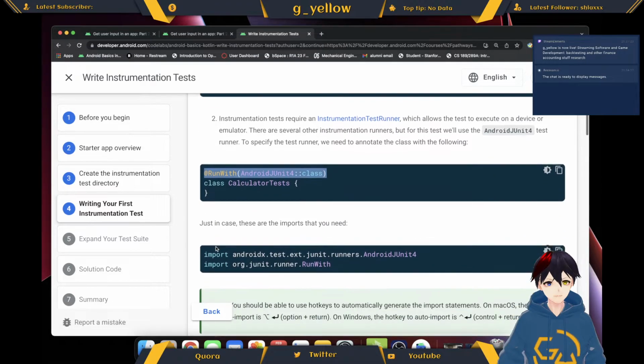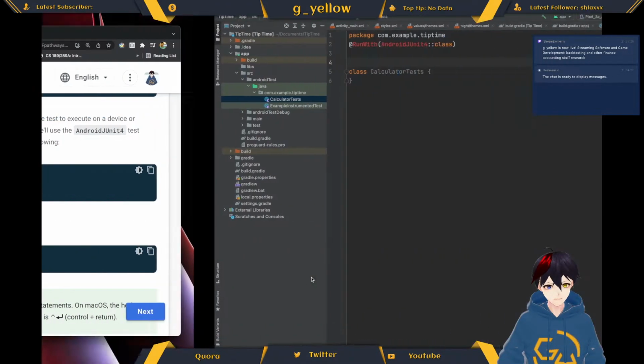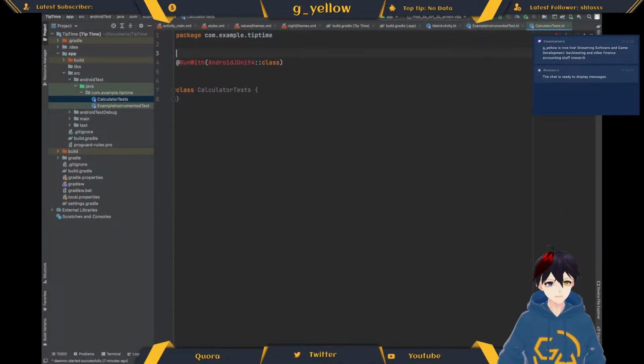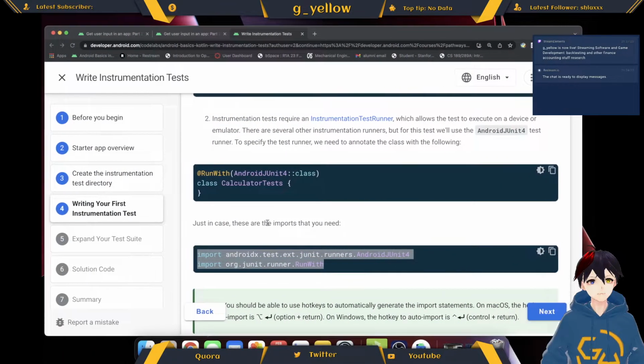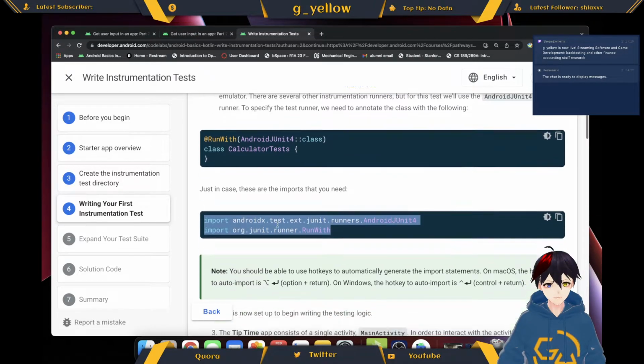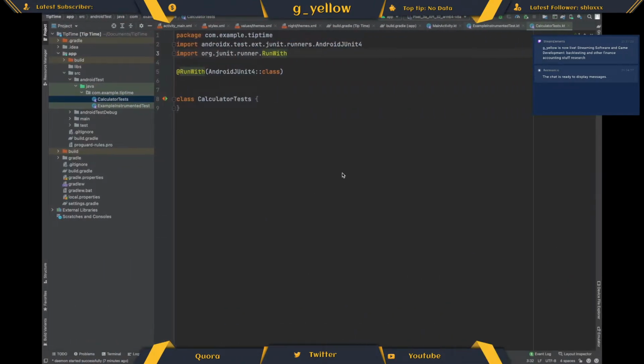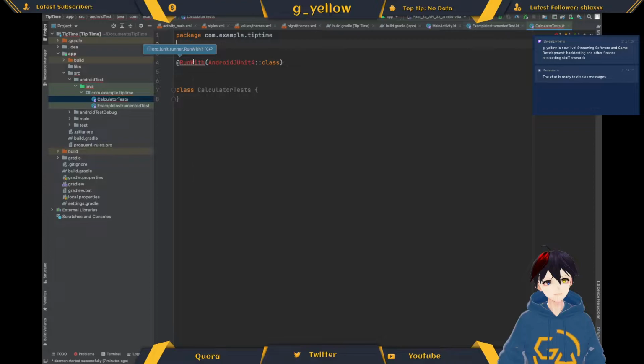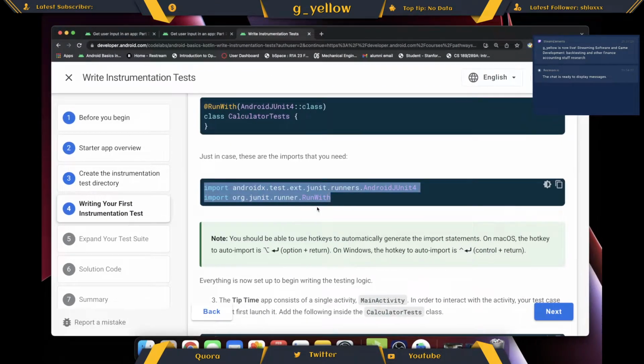Yep. Need import. Actually, is this smart enough to? I don't think it would be smart enough to know what library I should import.